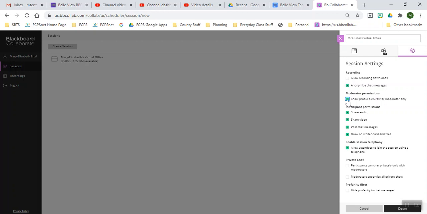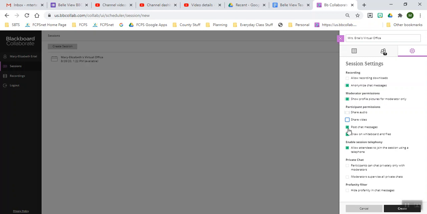Or in my case, when I worked with my lovely middle school kids, we had some kids popping up with Freddy Krueger and stuff like that, and we don't want that out there. So we want to try to keep it professional. So just click that. The next thing you're going to do is disable these permissions.